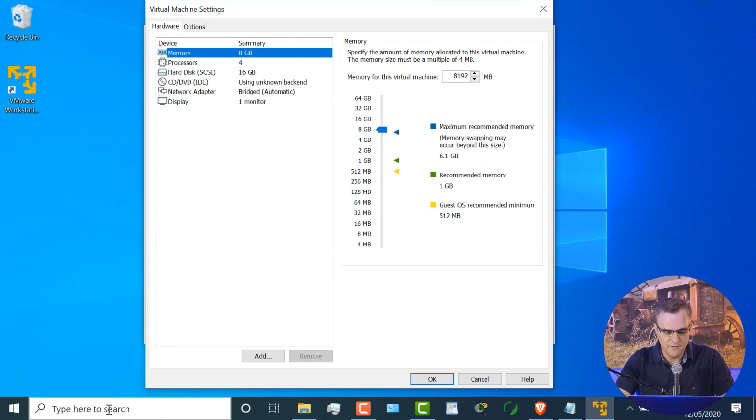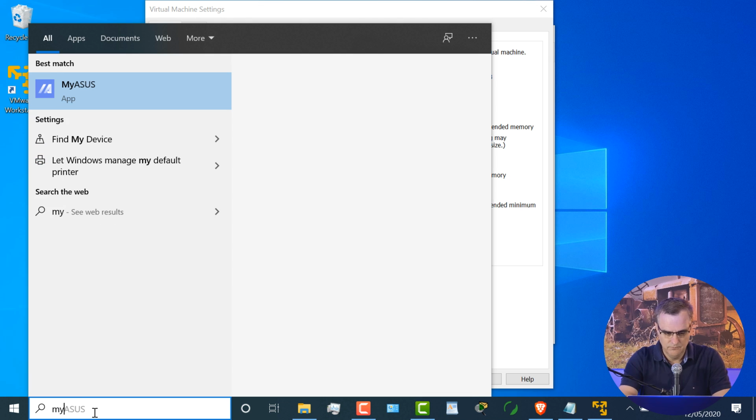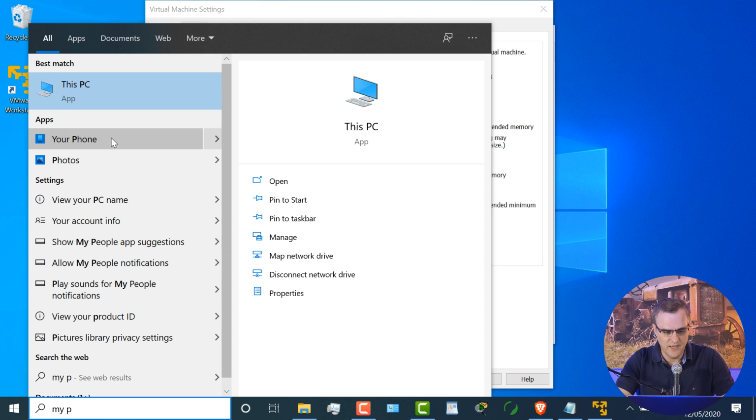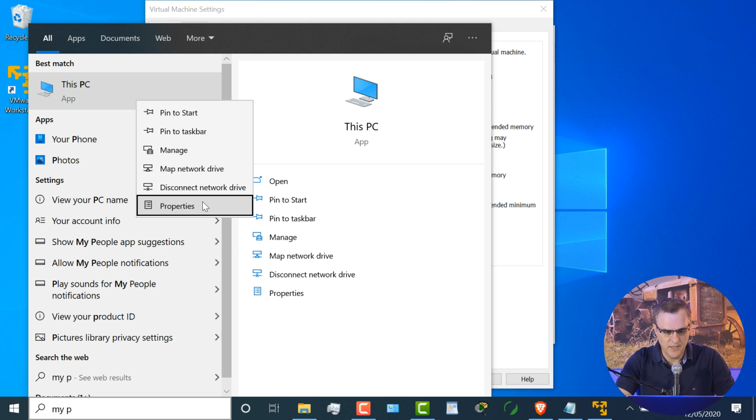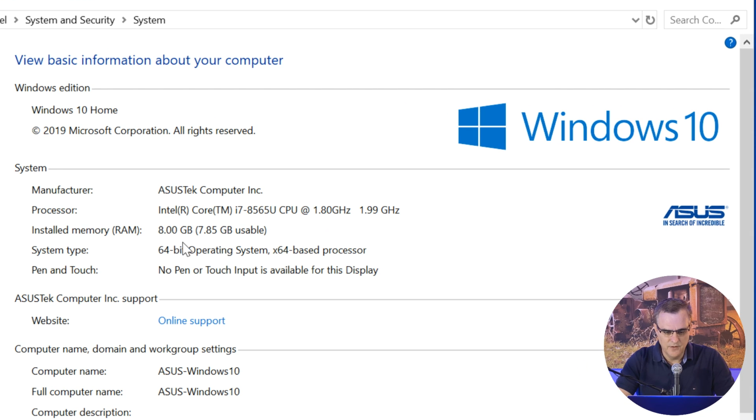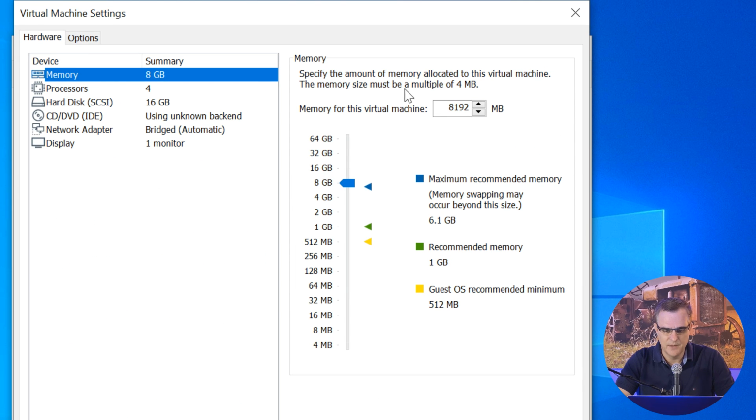Now, if you don't have enough RAM on your computer, which I don't have, so if I go and look at my PC, you can see I've only got 8 gig of RAM in this computer. So physically, I've only got 8 gig of RAM. I can't allocate all that RAM to CML. What I'm going to do is reduce the memory to 4 gig, but please note that's not recommended.